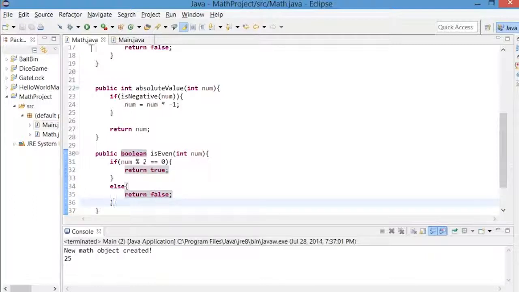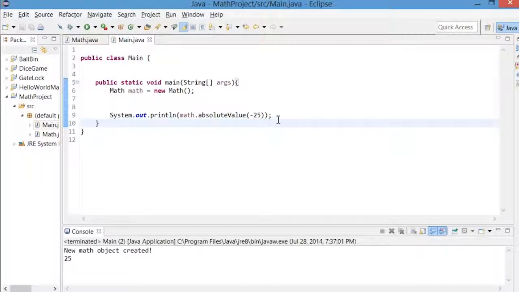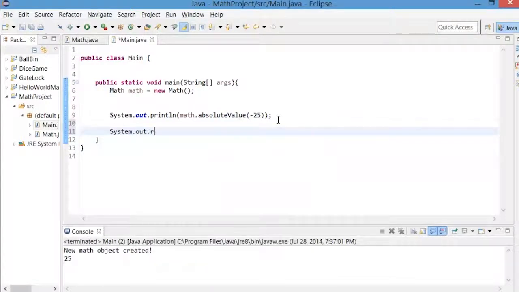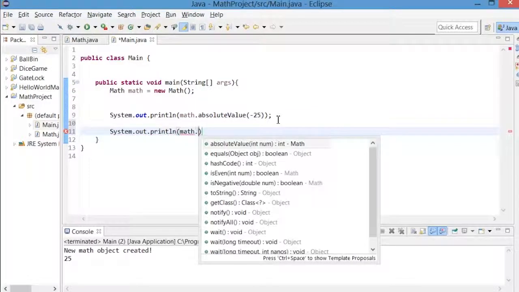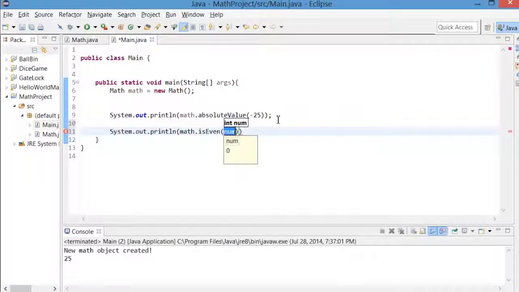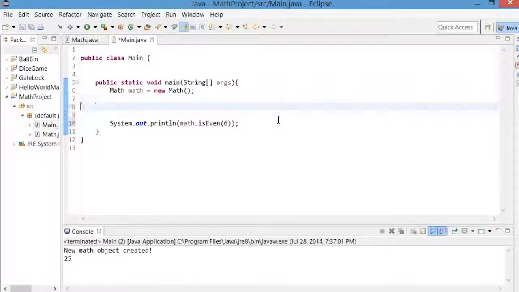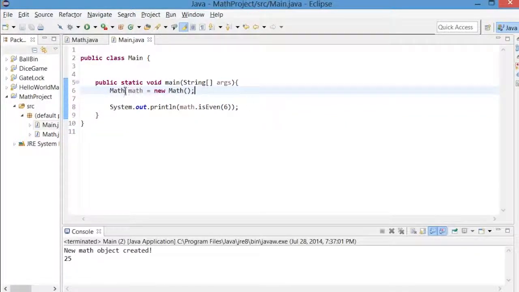So, okay. Does everyone have the isEven method going pretty good? Okay, so let's just test that real quick, just to be sure. You never know if you make a typo or something, it's pretty easy. So System.out.println. Now we're calling the isEven method. I'm going to give it a parameter of 6. So hopefully that returns true. I'm going to get this out of here so it doesn't confuse me. Make that a little bit neater. Okay, so let's run this real quick. So hopefully we're getting true, and we do, which is really nice.